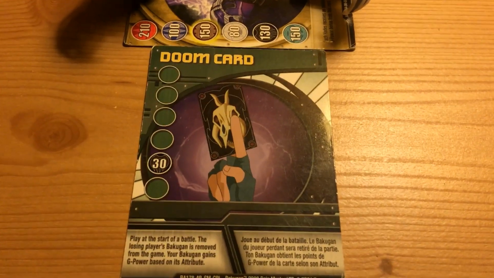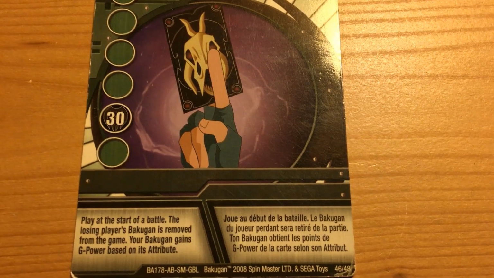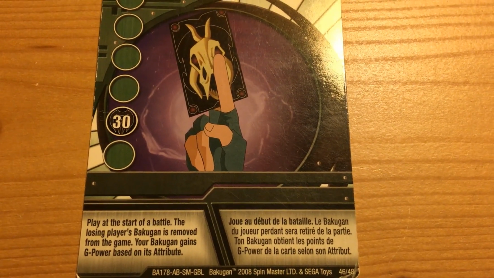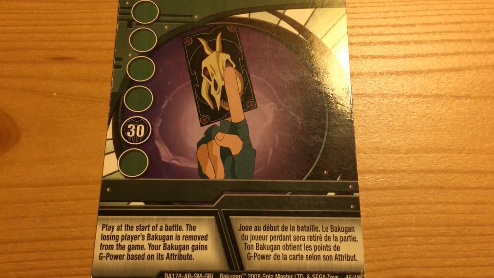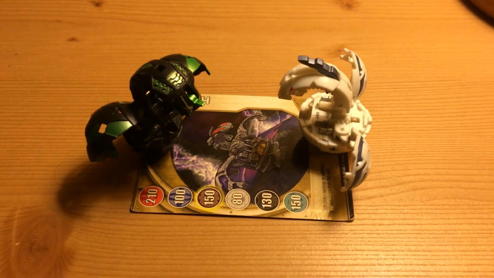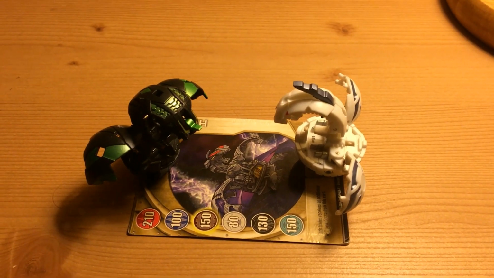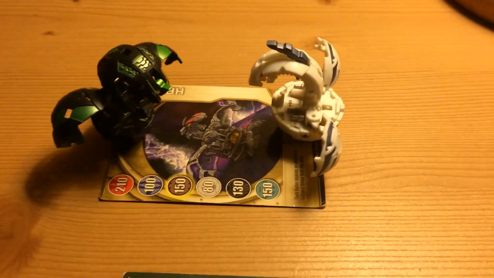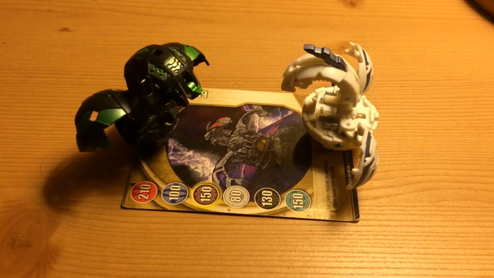Now I decided to play this ability card, which is known as the Doom card. As it says, if a player's Bakugan loses this round, the Bakugan is removed from the game and the winner gets a 30 G power boost, which makes Darkest Hades have 1020 G power and win the round. And since I used the Doom card, Naga is removed from the game and cannot be used for the entire game.